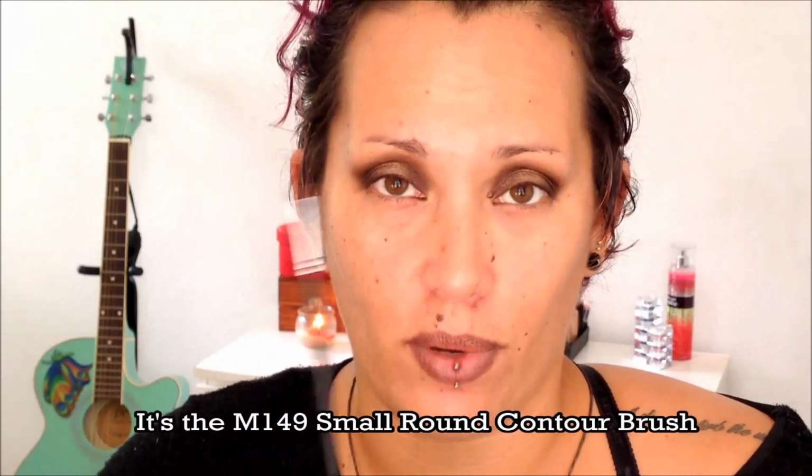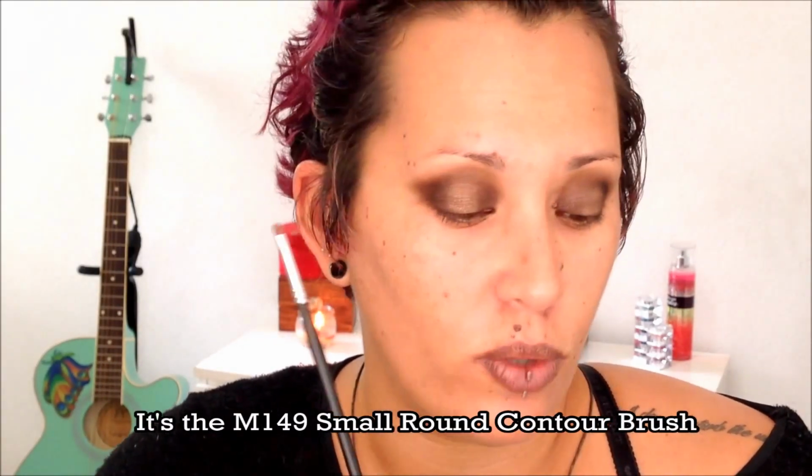Now, we are going to take a much, much smaller brush. This one that I have is by Morphe. I think it is the pencil brush. It actually doesn't have a number on it, so I can't tell you which one it is. So I'm going to pick up this color now. This one is called Deep Roast, and it is from Coastal Scents. It looks lighter in the pan, but it actually comes out quite dark.